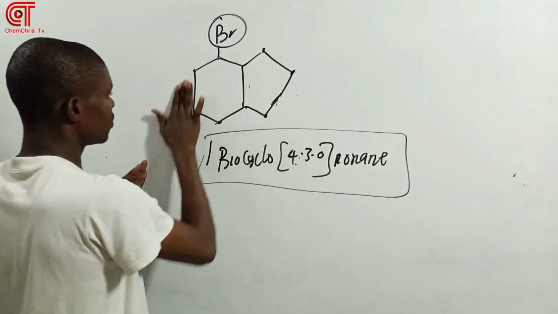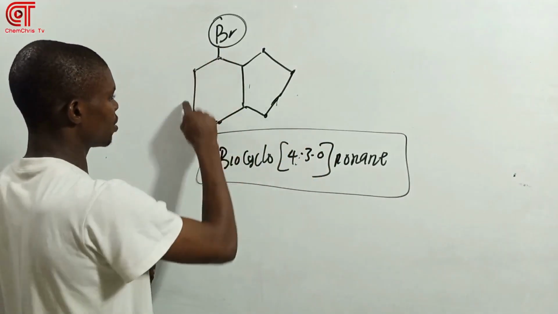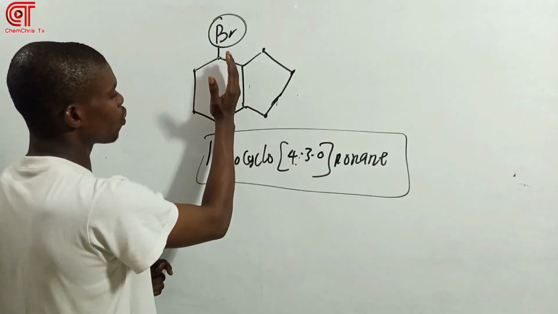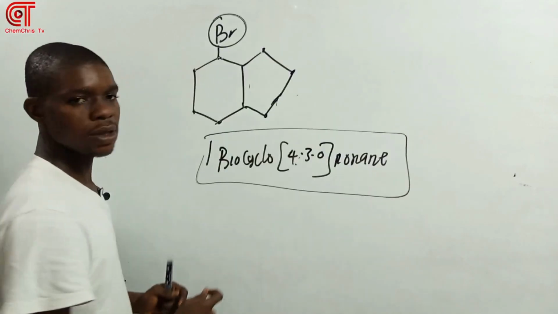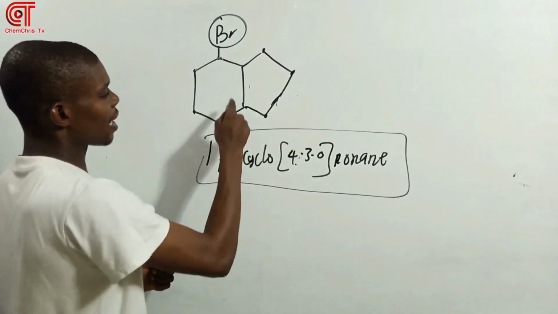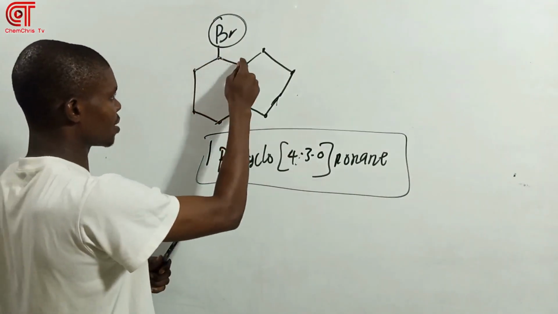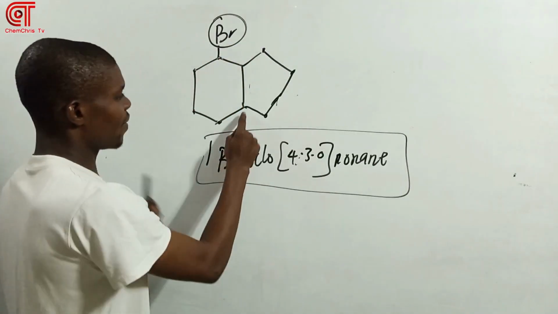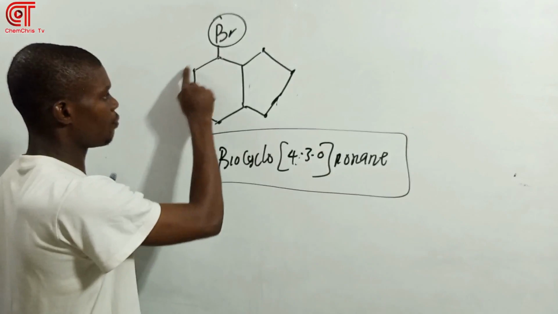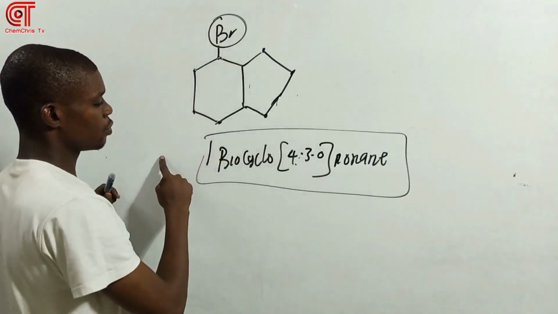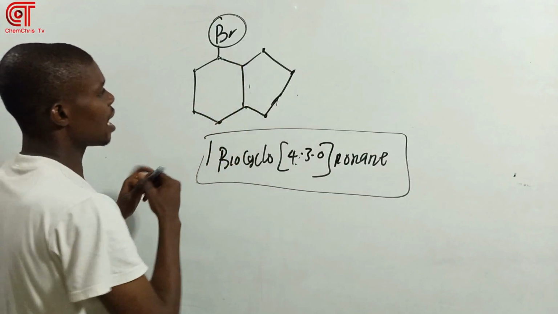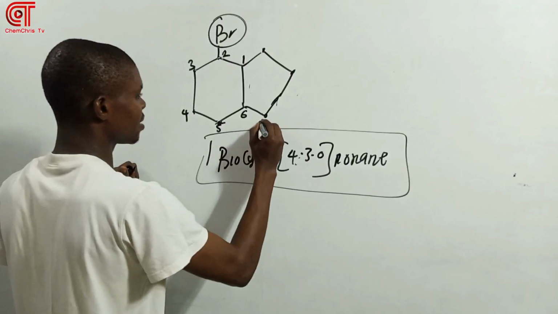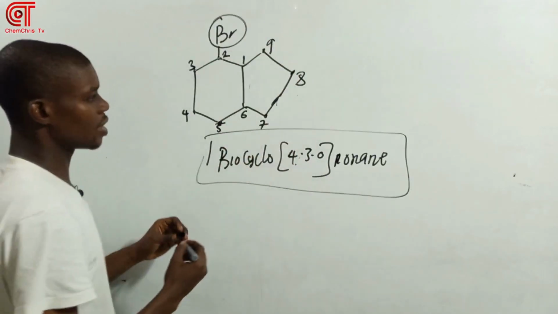Let us remove some first. Now this is having how many carbon atoms? 1, 2, 3, 4. This is having how many carbon atoms? 1, 2, 3. You get. So in saying that, you must therefore consider the longest chain before the shortest one. Hope you understand. So now I can either start from here to count from here to here, or start from here to count from here to here. Do you get that? So you say that this bromine must have the lowest possible number. If I start from here, I have 1, 2, 3, 4, 5. It's going to be 5 bromine. But if I start from here, I have 1, 2, 3, 4, 5, 6, 7, 8, 9. Can you see that?